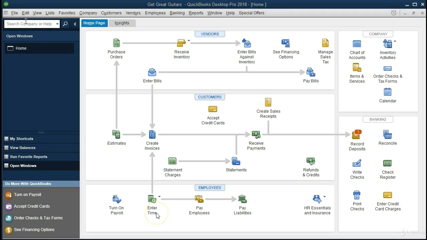So that could be a really useful setup. Some companies will use it within QuickBooks. Sometimes if you have a more complex system, other companies will have a system outside of QuickBooks that'll track that time by employees and let different employees track that time.